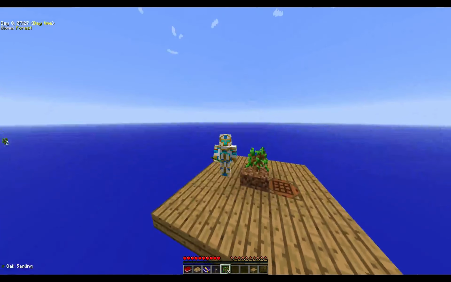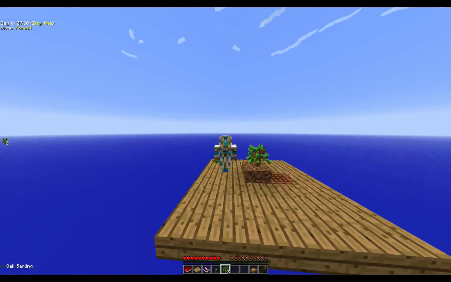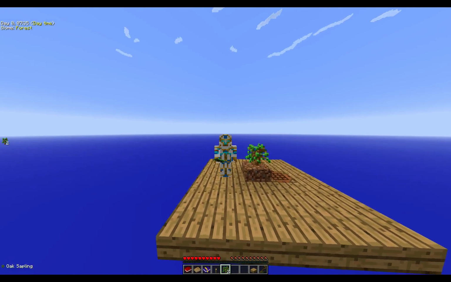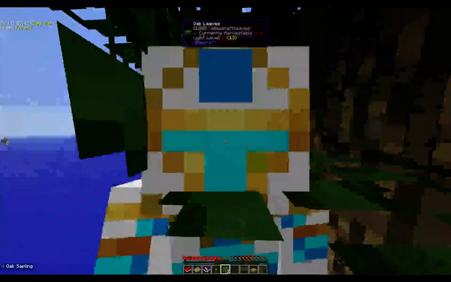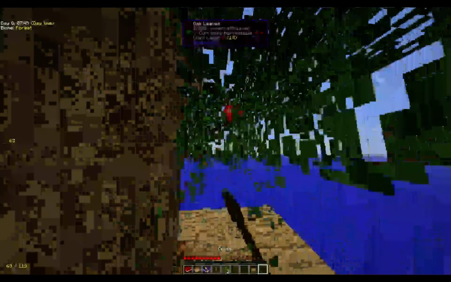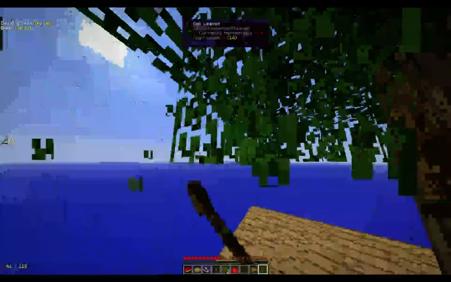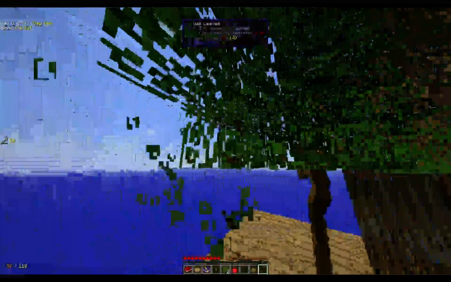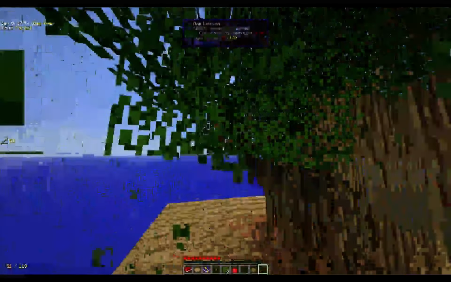Look what I'm doing here. Okay, it's just called twerking on trees. See, it's growing! It's crazy! And after a while, it should grow. And there we go. See? And you might get stuck in leaves, but I would rather chop down the leaves first before you chop down the tree, because then they start decaying faster.